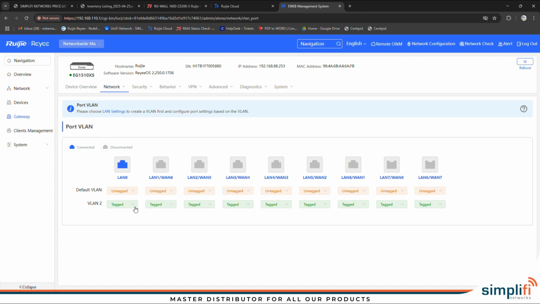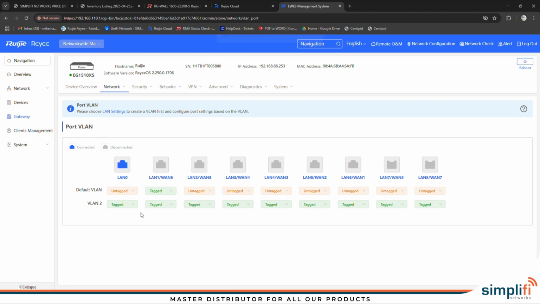Right now, as I was saying, all the ports are bridged to one, and the VLANs are also tagged. So I can decide, I'm connected to LAN 0, that this LAN 2 goes to VLAN 2.